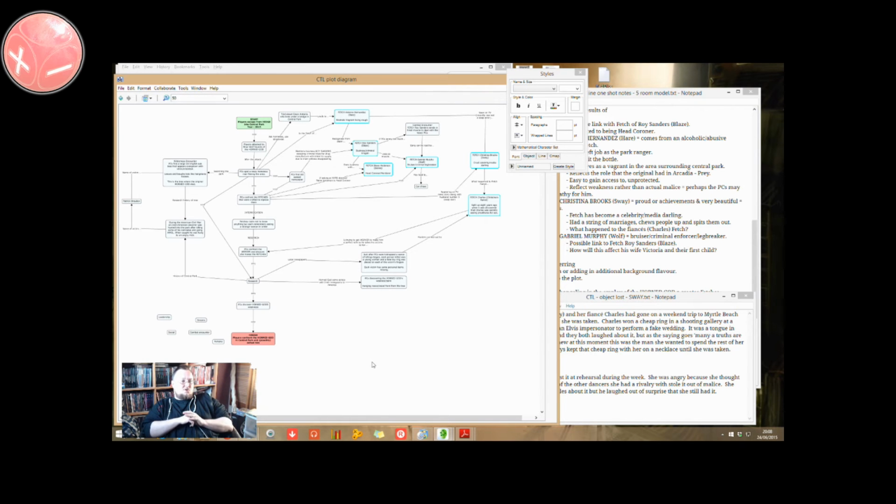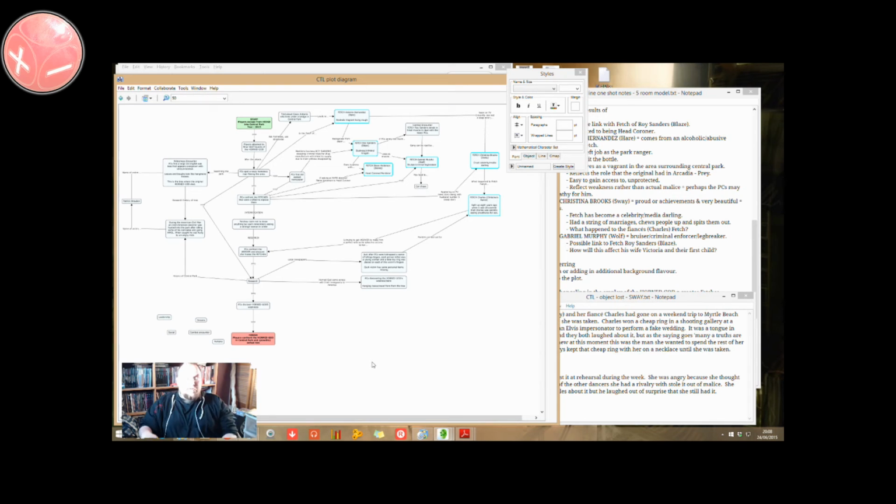I know that seems a bit of a contradiction in terms, but having a clear handle on how everything works and how the relationships knit together will help you if the player characters suddenly go off reservation and you have to suddenly think, oh, how's this NPC going to respond to this? If you know what their goals are, you know what their motivations are, you know who they're connected to, it enables you to portray that in a more internally consistent way.